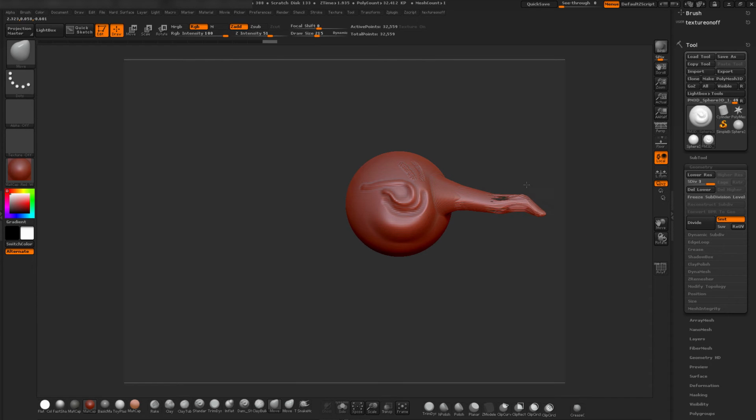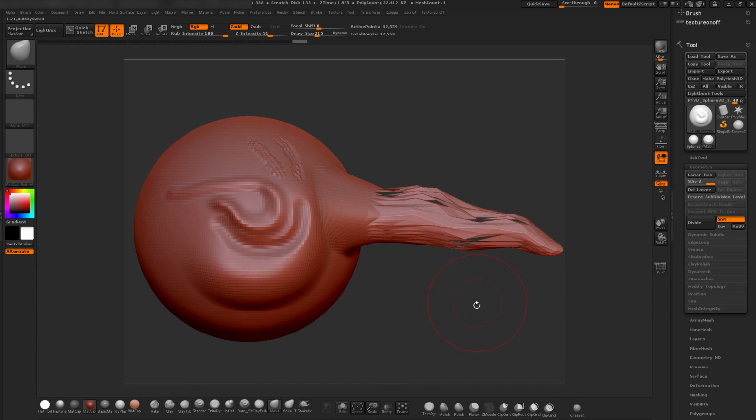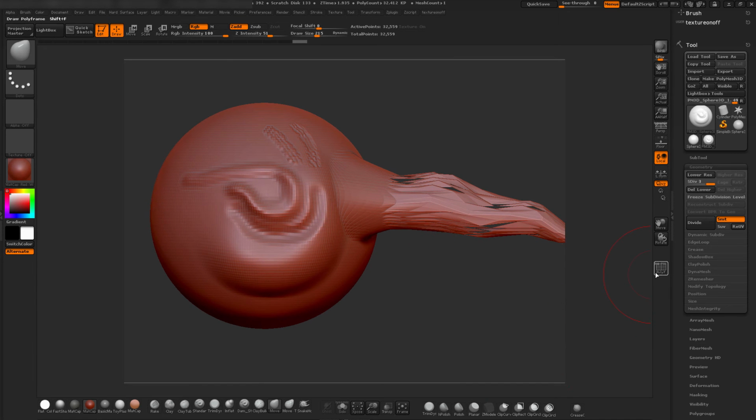Now, do you see the mesh getting really kind of broken up? Now that's because the polygons are stretched. Look at them, they're really stretched. So you can divide them up and it becomes a bit smoother, and you could use the smooth brush as well, which we haven't looked at. So to smooth your geometry, you can press the Shift key and it will smooth it. Again, you see up here, this is the intensity of the smooth brush. So with the Shift key selected, you can smooth this out a little bit, but we've still got this pulling.